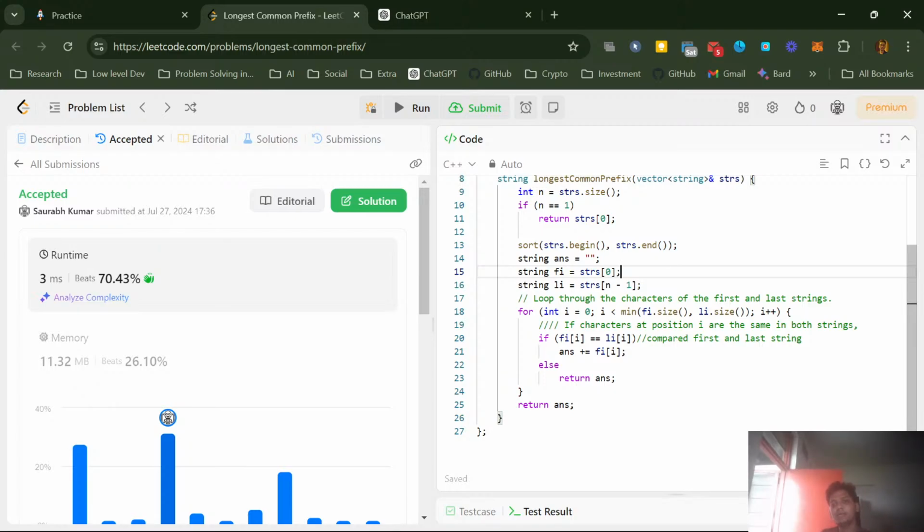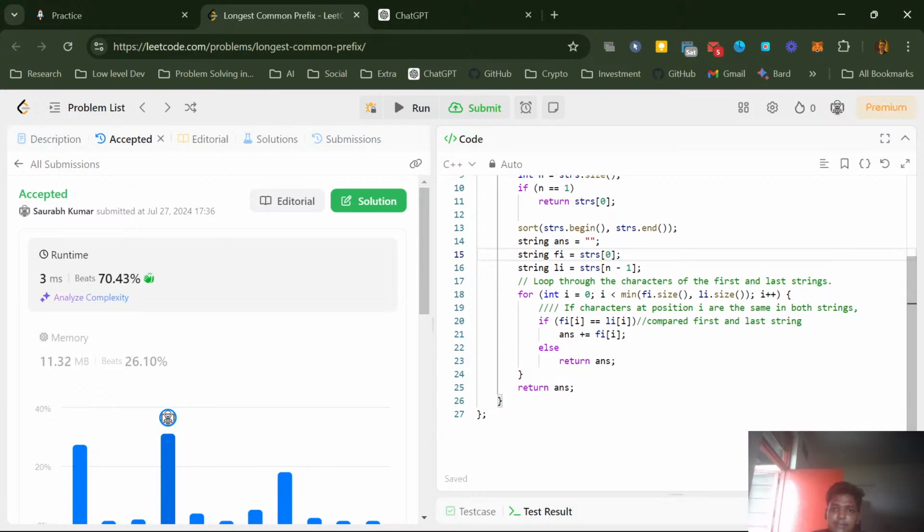I loop through the characters of the first and last string, because I am comparing only these two strings of the array.